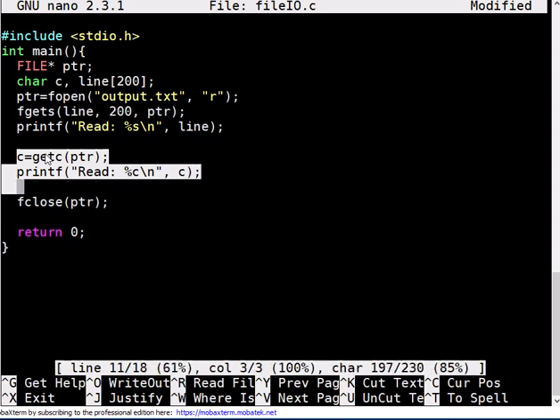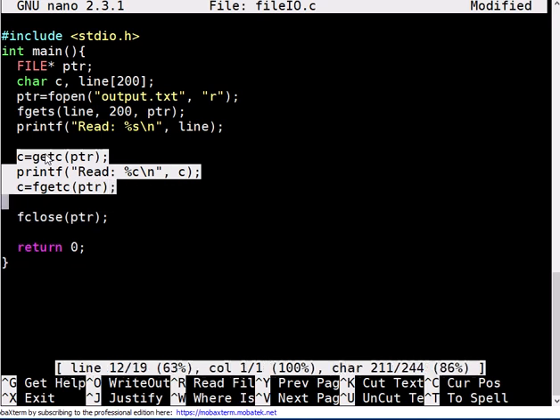And we've got another way we can do it. There's always more than one way to do things. So we did getc. There is also fgetc. So that'll be fgetc. And again, the implementation of this may be a little different, but for our purposes, they're 99% the same. They're just going to read in a character from the file.